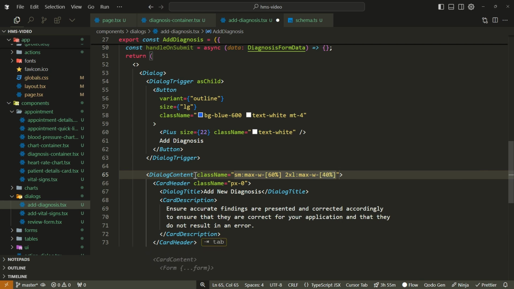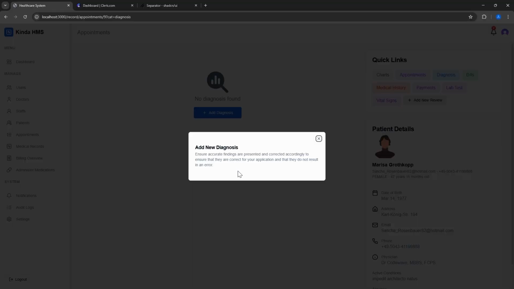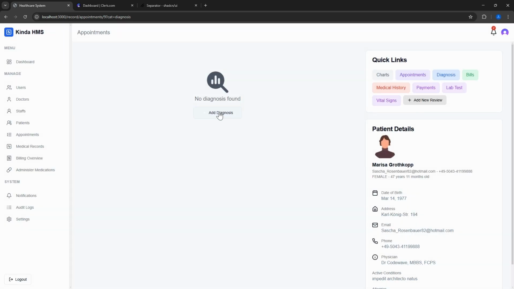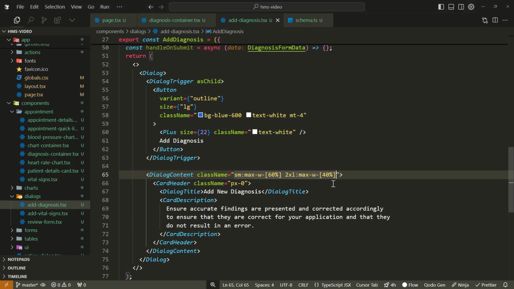So if I go check, yeah, that's fine. If it's also small on 2XL and you want to make it maybe 50, you can.